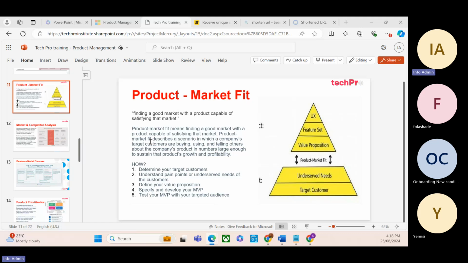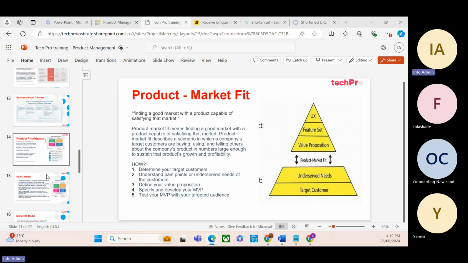As at that time, Netflix was not market ready in Nigeria because the influencing thing for the adoption of Netflix, which is the internet, many people did not have access to then. And that's what we refer to as product market fit.